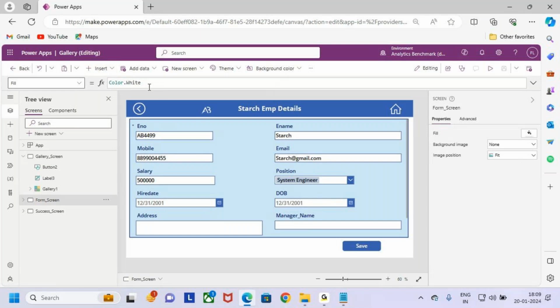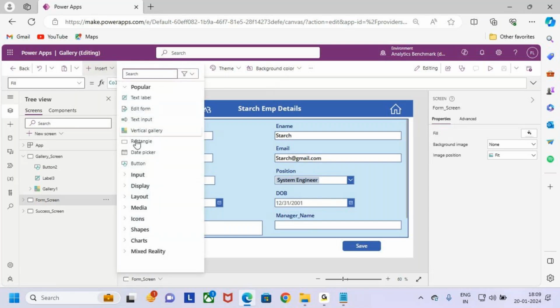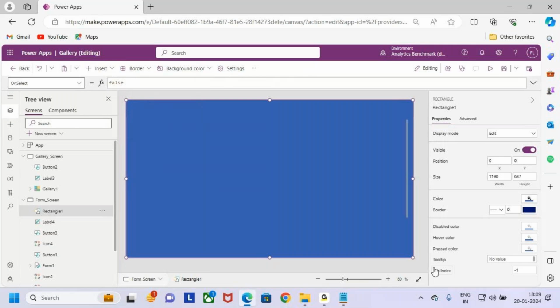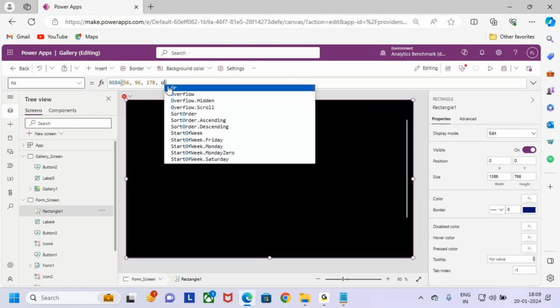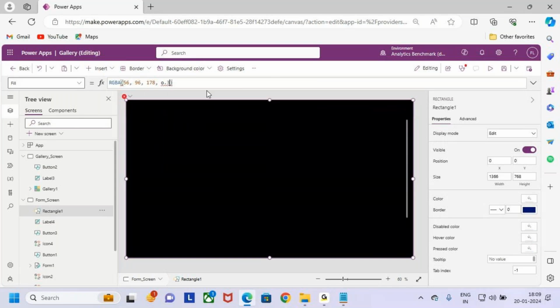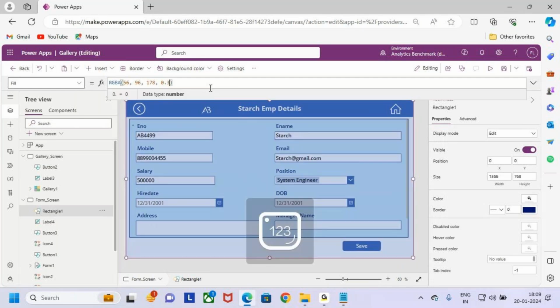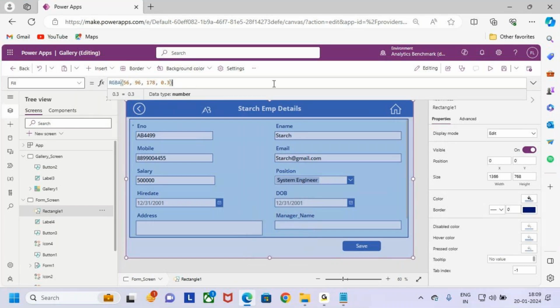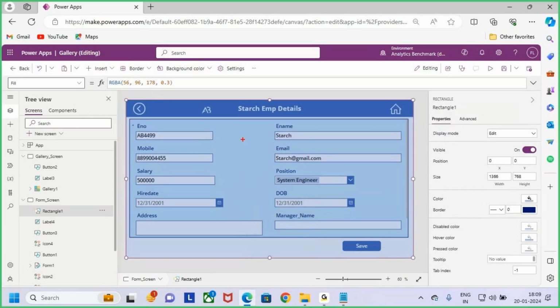In order to do this, first of all, let me create one pop-up screen, or a pop-up window. To create it, let me insert one control. The control I'm adding here is a rectangle control, guys. Let me add one control called rectangle. Now fit this rectangle to the screen, and let me select the fill color. Let me change the transparency and keep it at 0.3. Now see, when I keep the transparency at 0.3, the screen is grayed out. It is showing a somewhat gray screen here.